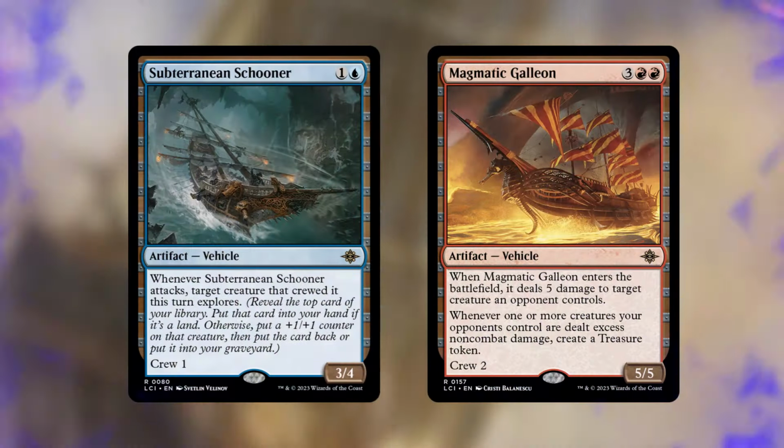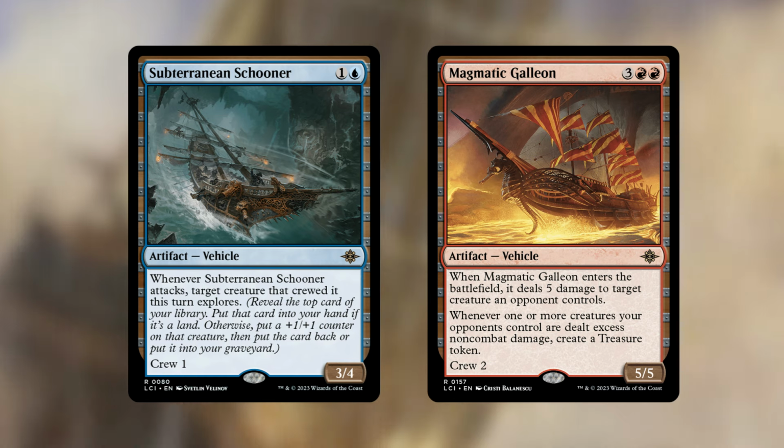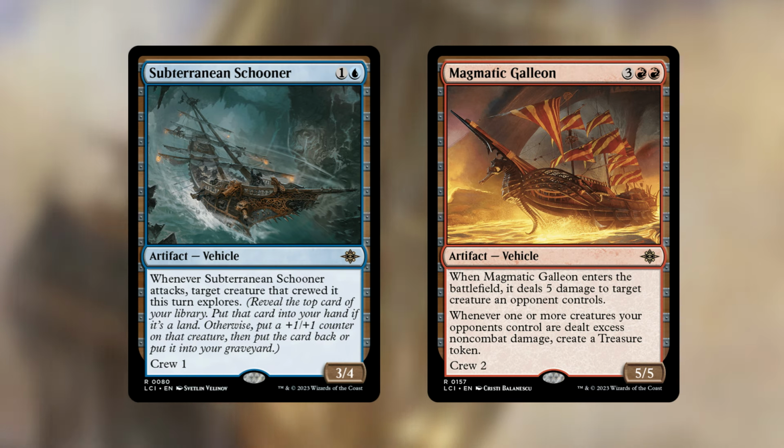Other options I did want to highlight from Ixalan are Subterranean Schooner and Magmatic Galleon. Each of these is pretty powerful. Subterranean Schooner, just for one and a blue, whenever it attacks, target creature that crewed it this turn explores, so it can buff up one of our creatures when we tap it. Plus it has a pretty light crew cost of 1.